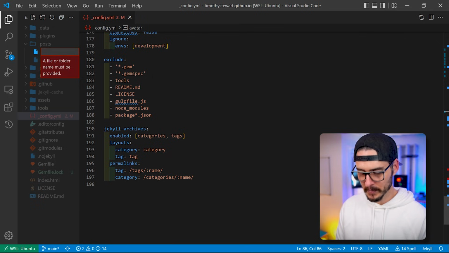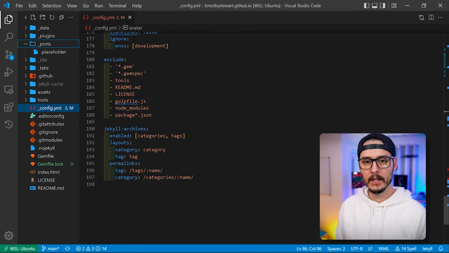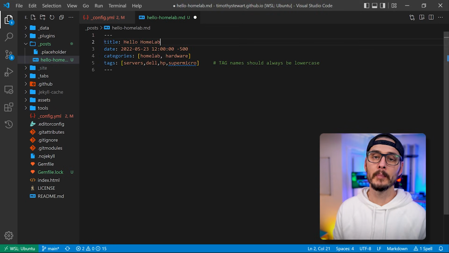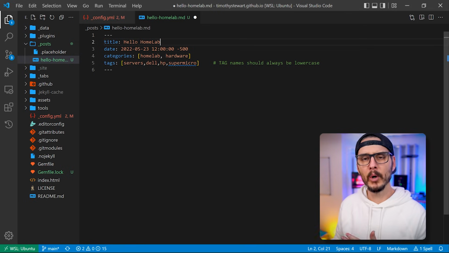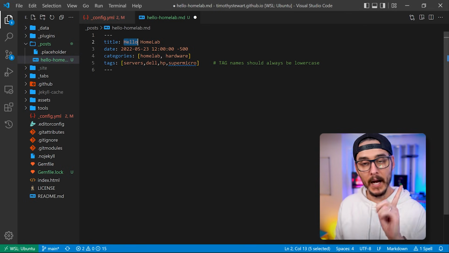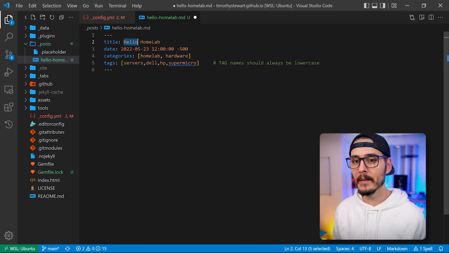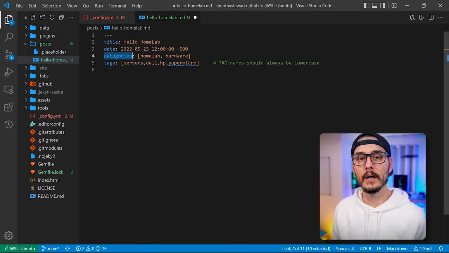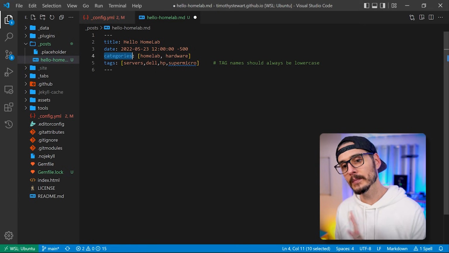So let's create our first post. Let's call it hello-homelab.md. You want to make sure that it's an MD file, or a Markdown file. Now all of your posts need to have this header here, so we can generate the appropriate metadata for the post. I'm setting the title as Hello Home Lab, I'm setting a date, and setting some categories, and we saw those earlier on the site, and then setting some tags.